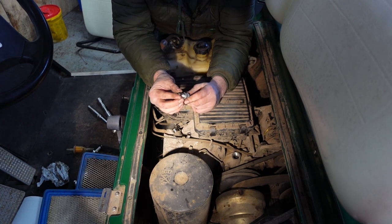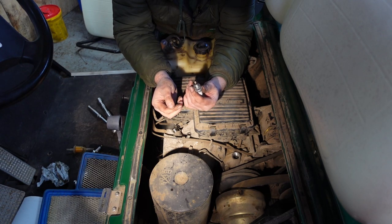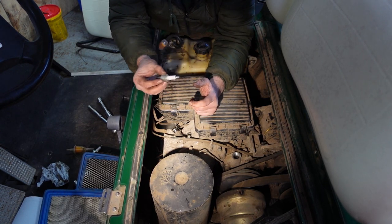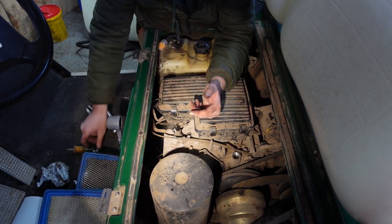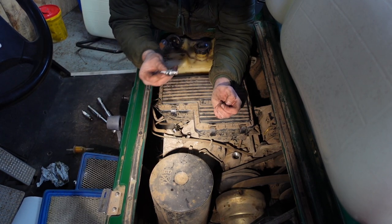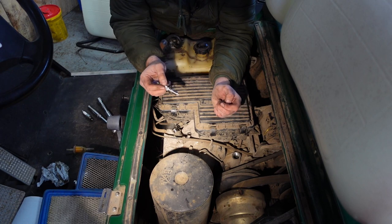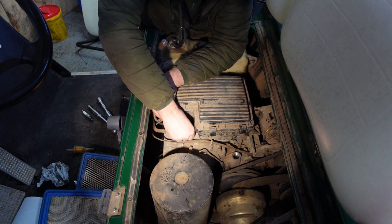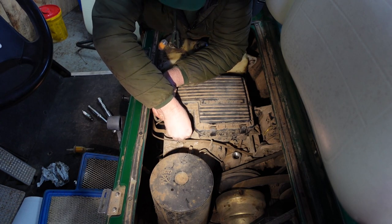So I'm presuming that'll be sparking, but it doesn't matter if it is or not, because there's been no fuel in there at all. It's dry as a bone. Well, we'll change it anyway. We'll put that to one side. We can test that at a later date, and if it works, it'll just go into stock as a spare. If you ever have a problem with a spark, you can put that one on, knowing it's working, and eliminate another problem. So, right, this one goes in.